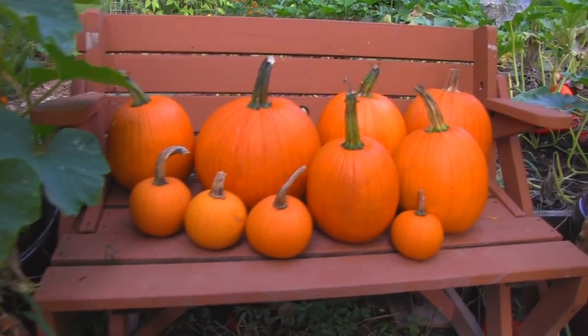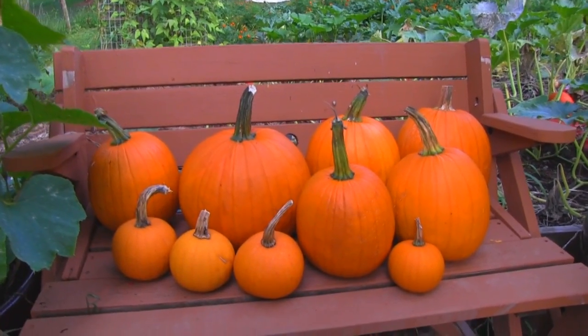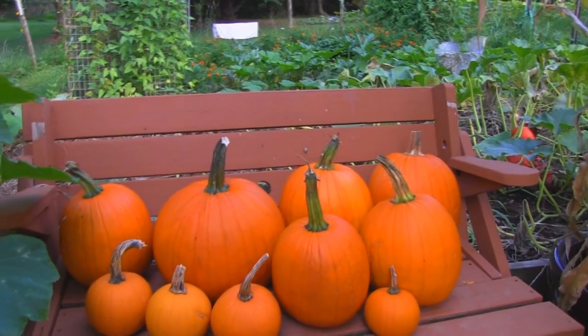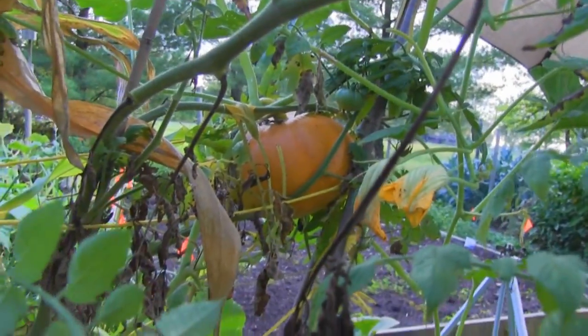Now, this you don't usually see in the August garden video, but some of the vines just died off on some of the pumpkins, so there was no reason to leave them on the vine, so I harvested those and just stuck them here on the sitting bench. But we've got winter squash just wherever they feel like. And then there's a pumpkin that's climbed up in the supports for one of the container tomatoes. So, we've got all kinds of things going on.